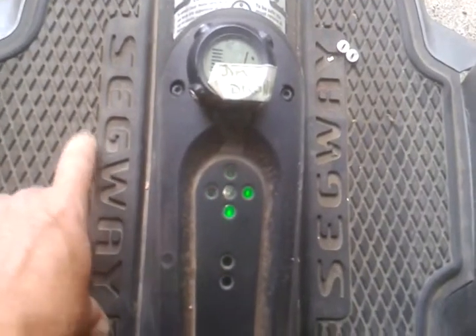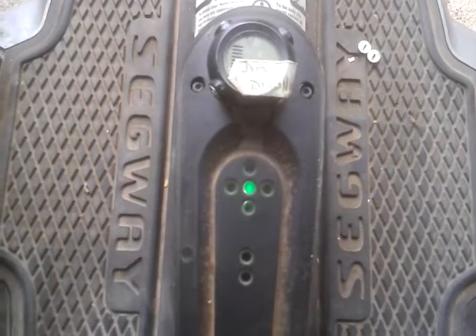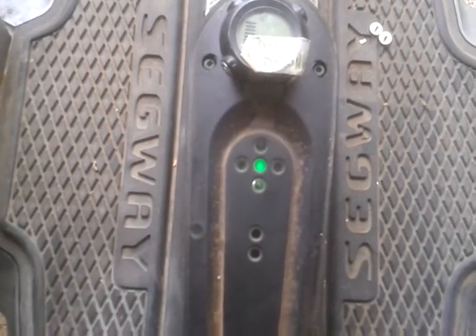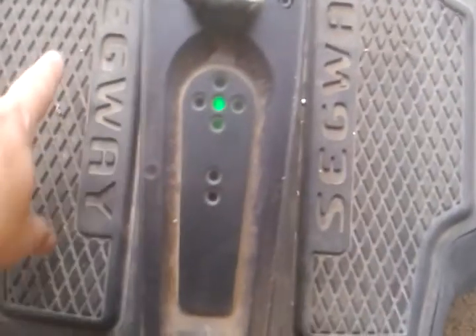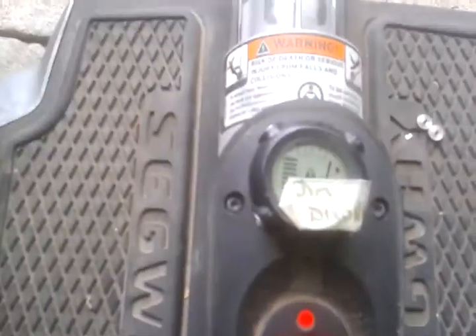Anyways, it was running — it's running. When I stand on it, it starts moving the wheel hubs, which is good. I let it go and it'll go into code CO80, but it didn't shut off — so that's good. Last time it shut off on me. Hear that? That sounds a lot like a hub. See — there it is: CO80.